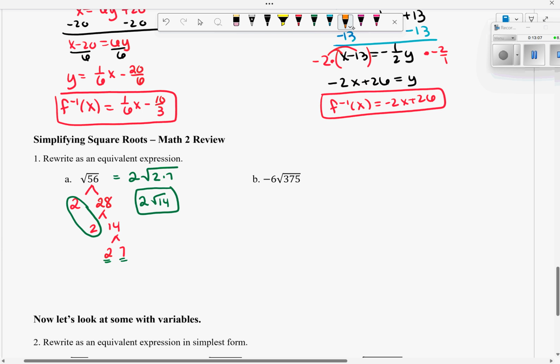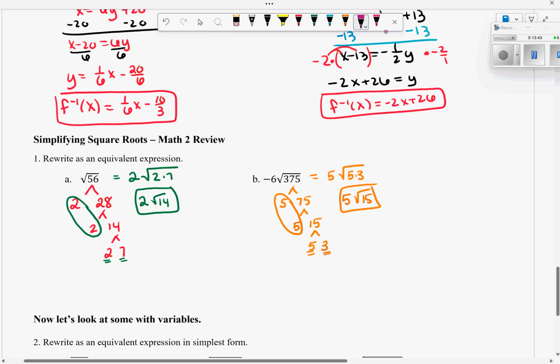Same thing on question B here. If we make a factor tree and we know 5 goes into 375, 75 times 5 is 375. And then we break that down again with 5 and 15, and then that breaks down again into 5 times 3. Again, this is a square root, so we're looking for groups of 2. This means that 5 goes on the outside. What doesn't make a group? The 5 and the 3. So times 5 times 3 underneath the radical. So 5 root 15 would be my simplified radical answer.